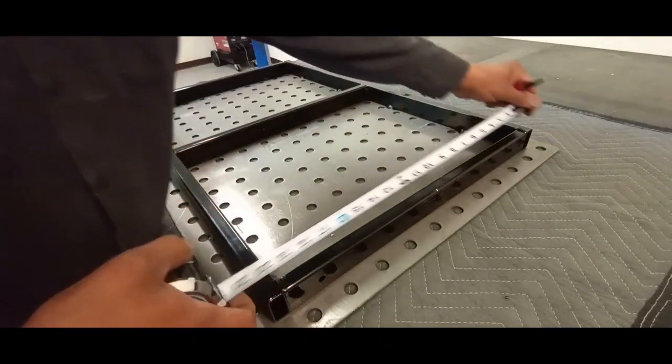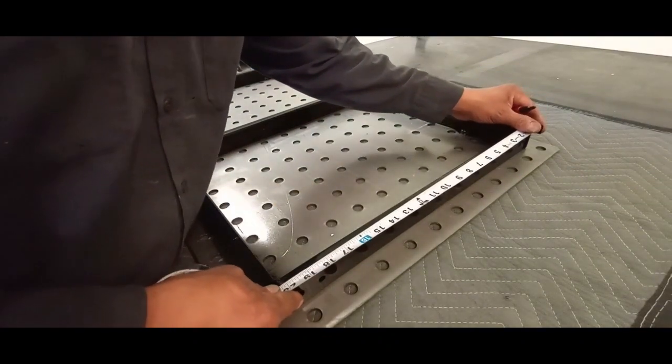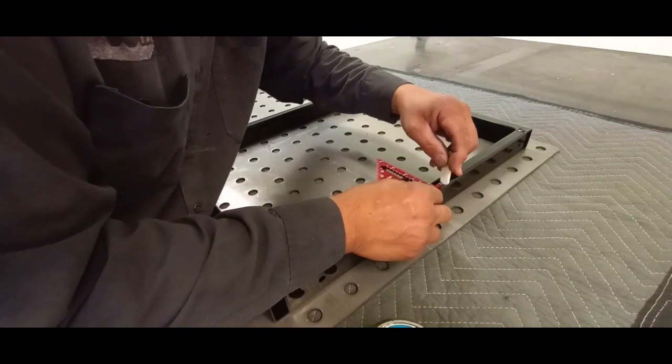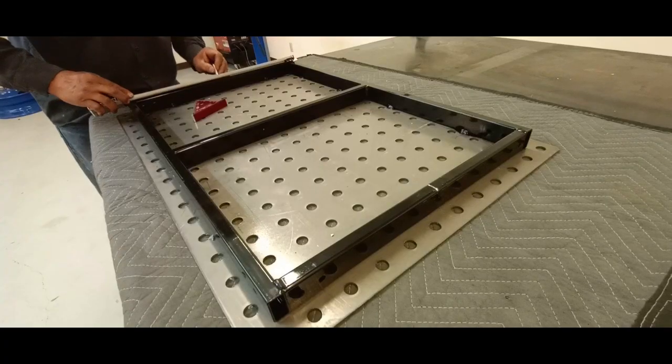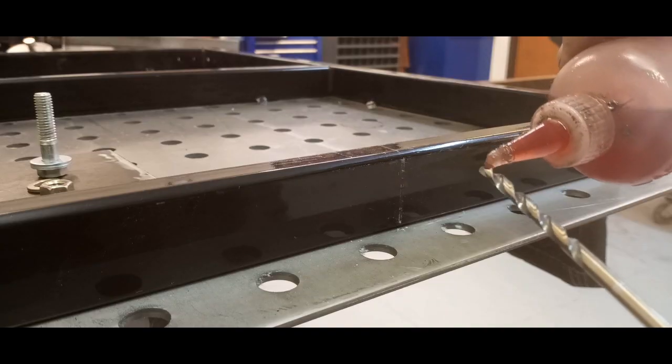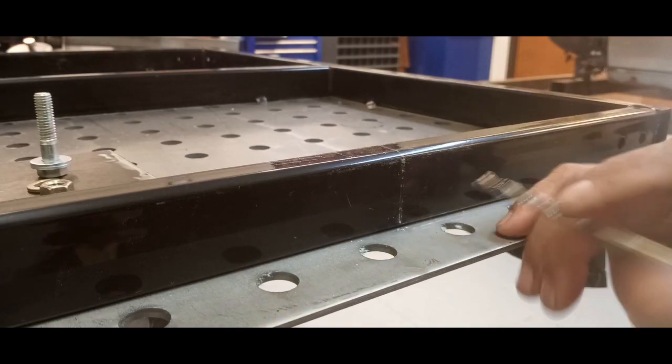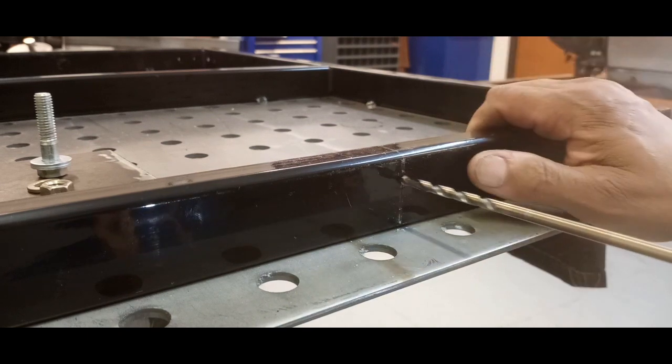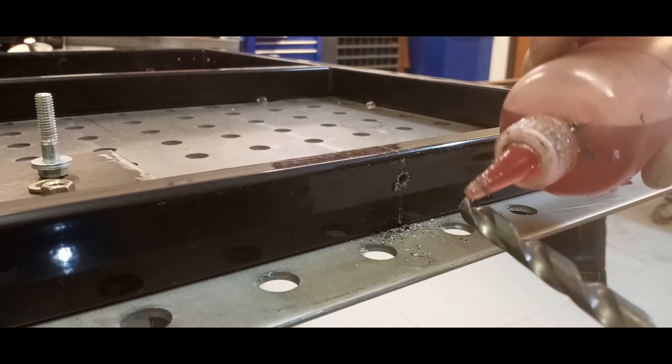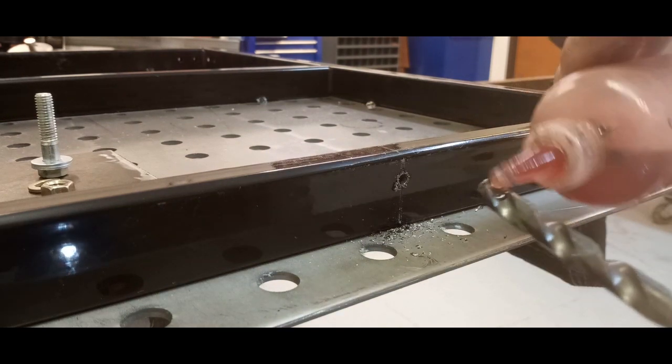This thing has a pretty nice frame underneath the fixture table and it's spot welded in a few places. Laying out our centering marks, I want to be accurate on that. And I really don't want to weld any studs or do any type of welding on this frame.